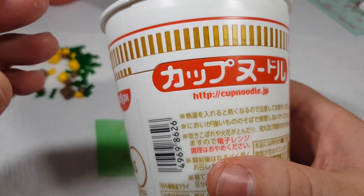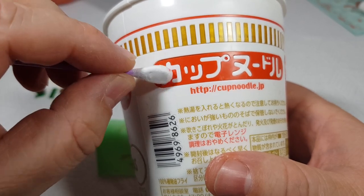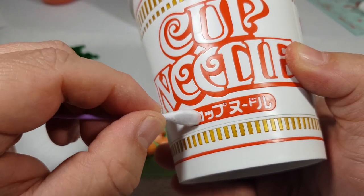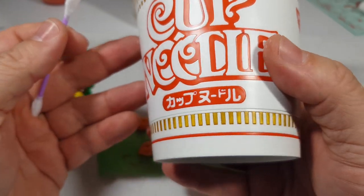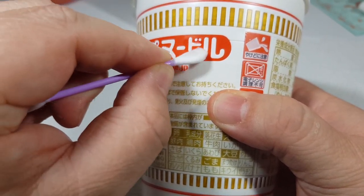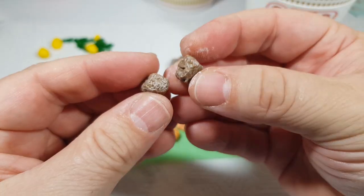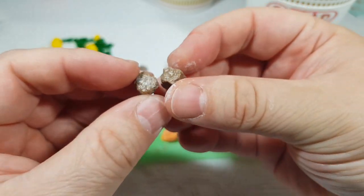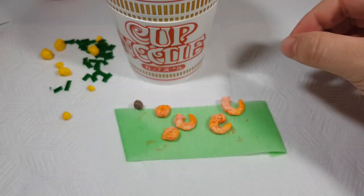I'm just using a bit of acrylic thinner, just going to clean up some of the painted lines. And over here. And I've also done a little bit of white dry brushing on the mystery meat, just to give it a bit of texture. So now all of the food is ready to be put back in, and then I can stick on the peel back lid.